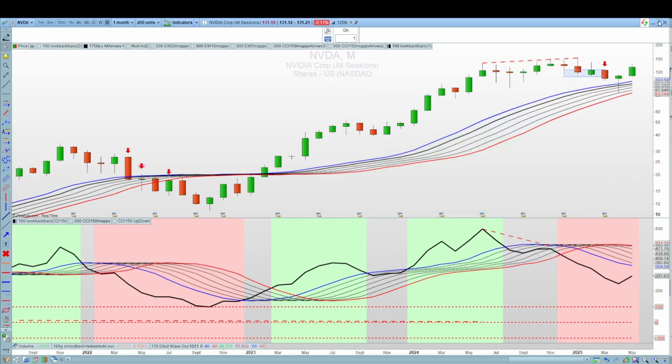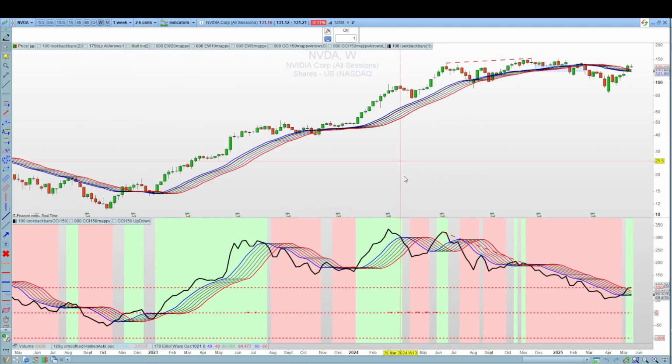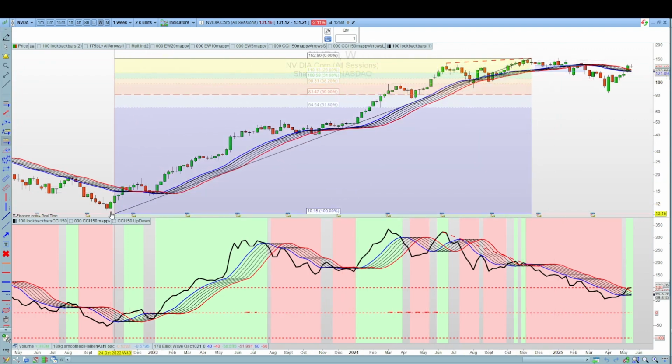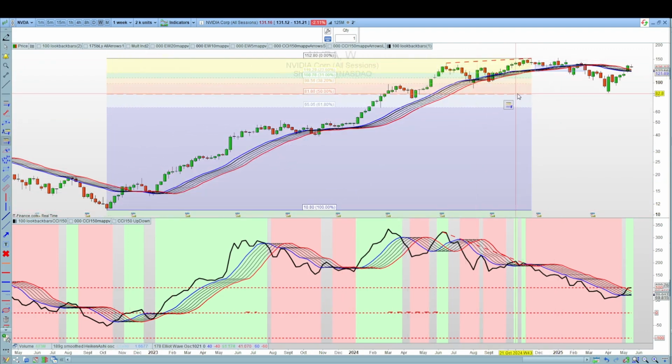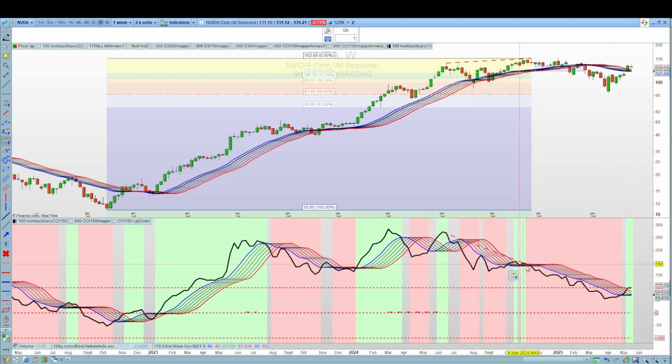So let's now go to the weekly chart. And the weekly chart as well had another bearish divergence here. And again, we've drawn a target range there, and that would have been down to that Fibonacci range. But if we extended it from that high, again, back to that low, you can see there it's bounced right off that 50% Fibonacci range. Now that CCI was still dropping, and it's finally broken above on the weekly, above the moving average range on both the price and the CCI.